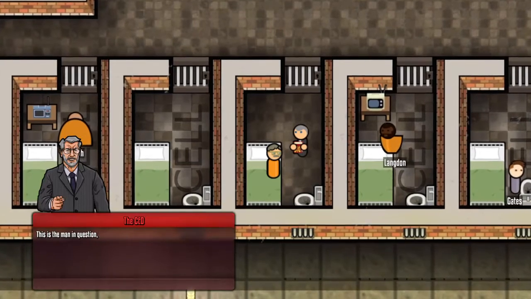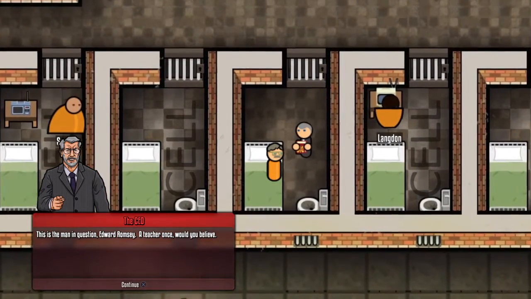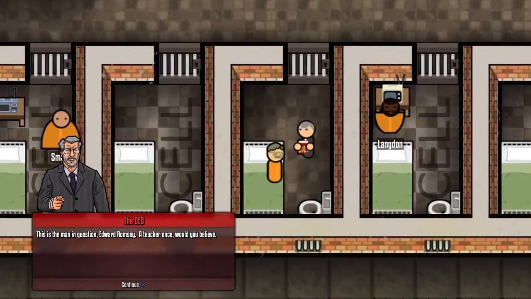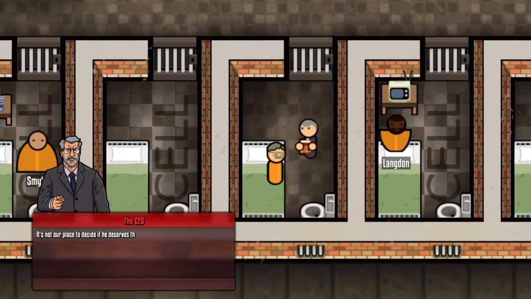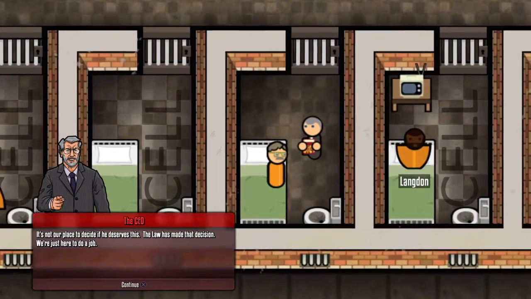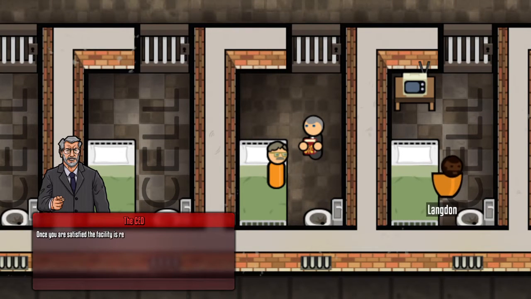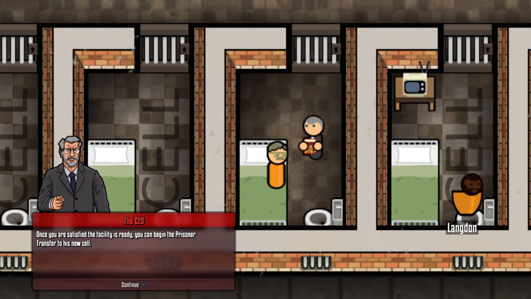Okay, and what's this guy? Is that a priest? This is the man in question, Edward Ramsey. A teacher once. Would you believe? It's not our place to decide if he deserves this. The law has made that decision. We're just here to do a job. I'd let him break out. Once you're satisfied the facility is ready, you can begin the prisoner transfer to his new cell. Well, that looks like a priest that's standing in there with them.